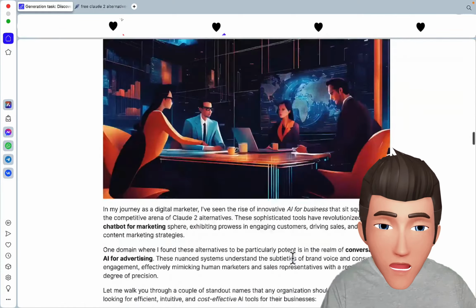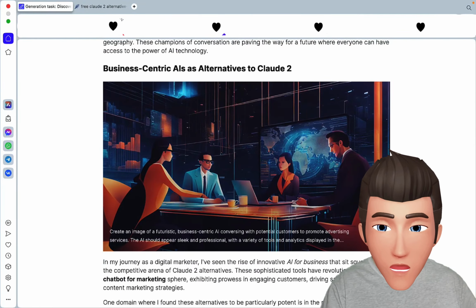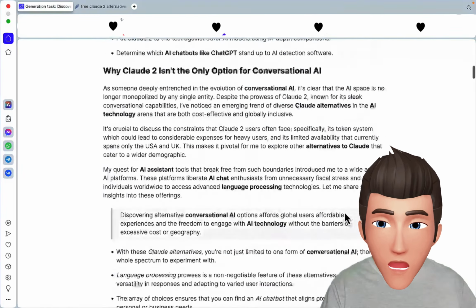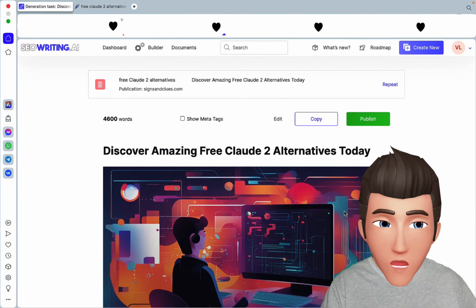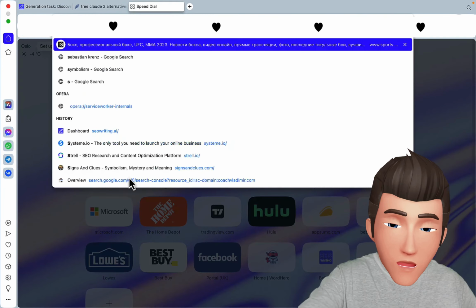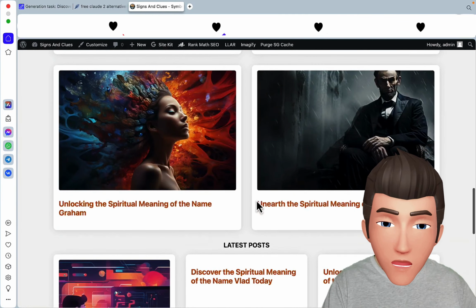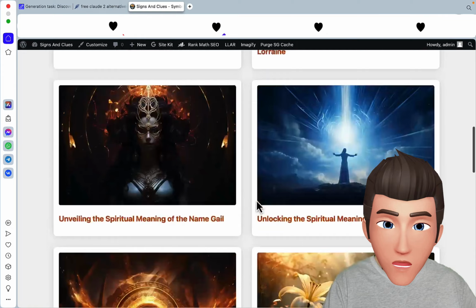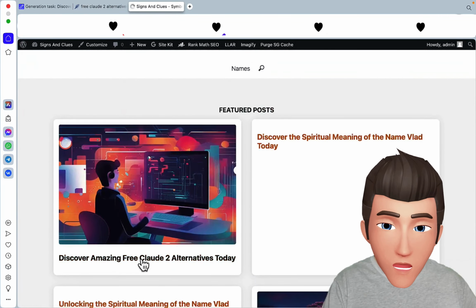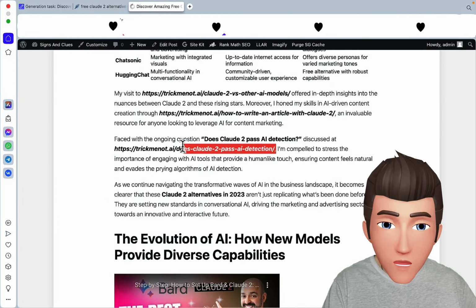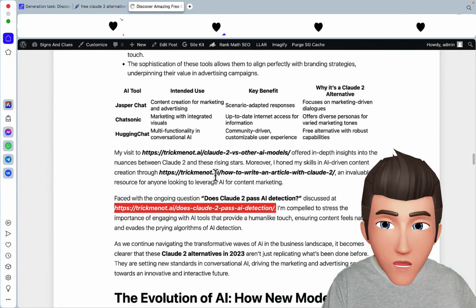Okay. And let's just try redoing the image, just for the sake of it. And I think when you regenerate the image, the 10 tokens is deducted from your account, but that's peanuts. Okay, wow. Now let's just publish it. Oh, it should have been published already, so let's go to Science and Clues. And Science and Clues is actually an SEO writing case study, where everything was generated by the GPT 3.5 and SEO Writing, so we can check it out. Okay, nice. Yeah, and it's too bad the links are not populated correctly, but still, that was a good try.